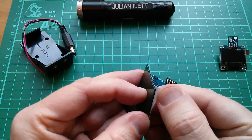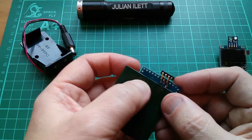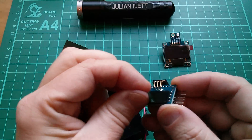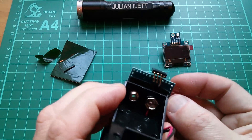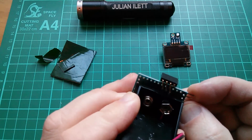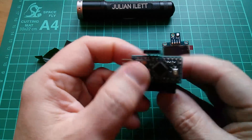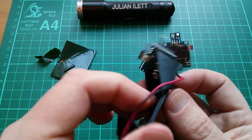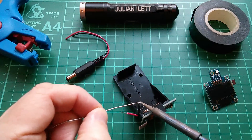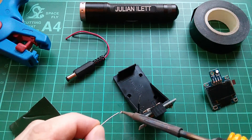I found this bit of double-sided sticky pad — probably from one of my PIR sensor lights — and that's going to be fine. I'll cut that to size and stick it on the back of the Arduino, missing all my solder points. Let's peel off that cover and stick it on here. I want it reasonably central for the display but at the same time I want to be able to get to the programming pins. Let's put it about there. Then cut these wires and run them up the side and put them into those two end holes. Let's just tin these two wires before I poke them through their respective holes, and then we can power up the hygrometer.